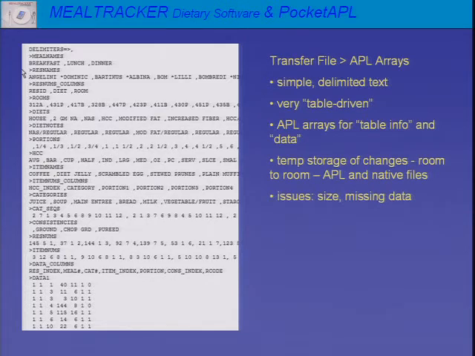Finally, down here at the bottom, we have essentially an array of numeric integers, which are essentially pointers back into these tables. So everything above here is a table of some sort of information, and everything below here is our numeric pointers back into that table. So that's the design of the transfer file.